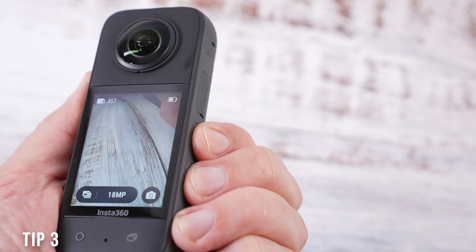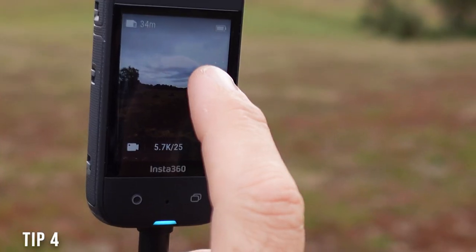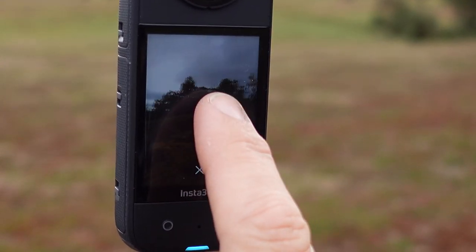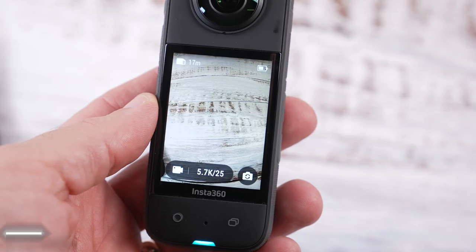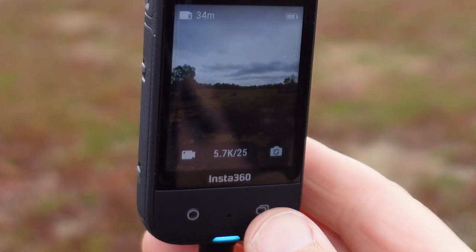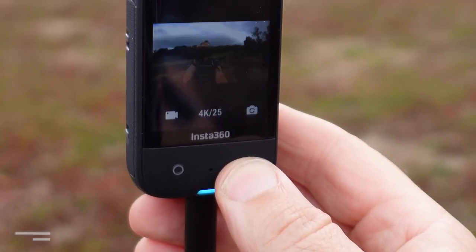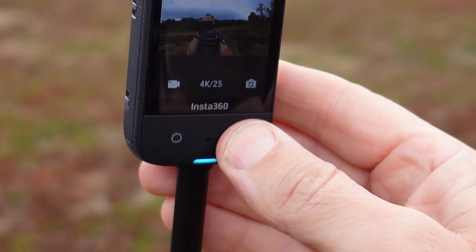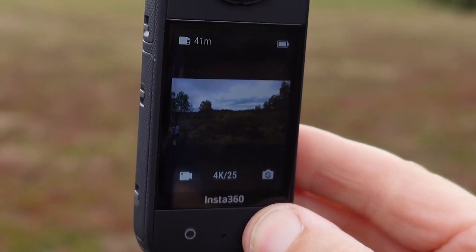To temporarily turn off the screen, quick press the on button, then press it again to turn it back on. To monitor your image in 360, press and hold the center of the screen and then swipe around the whole entire 360 image, then press the cross to exit. To quickly switch between the front and rear lenses press this button here. You can toggle between single lens mode and 360 mode by pressing this button — it switches first to the inner lens (the side with the screen), and with the second press it switches to the outer lens. Press it again and it goes back to 360 mode.